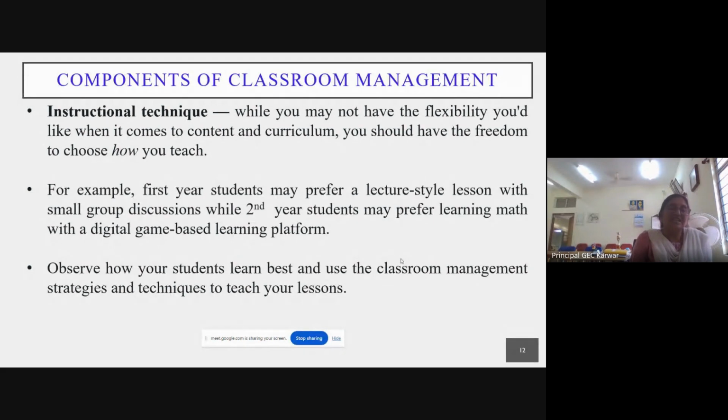So what I generally do: generally we give the assignment, and the good student will write the assignment and the other students simply copy it. So whenever the students are free or when the other teacher is on leave, I go to their class and give them some problems as an open book test. In an open book test, they can refer only to the particular class notes, so that we are making the students write the notes in the classroom whenever we deliver the lectures. That generally helps the students.